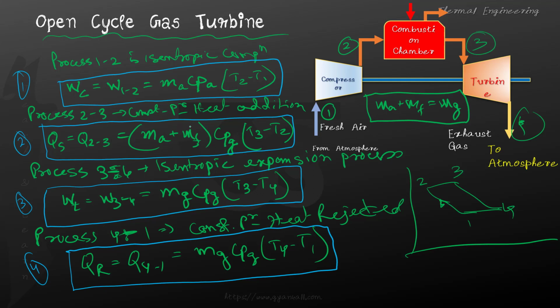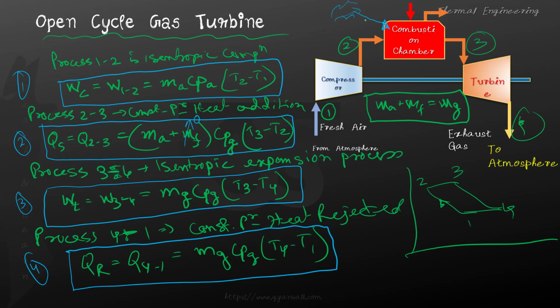Earlier, MF was zero, because no fuel entered the system. Fuel was burnt outside the system; we called it an external heat engine. Something was burnt outside and heat was added. So there was no entry of fuel inside the system because that was not a combustion chamber, that was a heater. And for heating, you can use any heat source. You can burn fuel, you can do it some other way also if you have the availability of that type of system. The burning takes place outside, but heat is transferred by conduction, convection or any other mode, but heat is transferred to the system. But fuel does not enter into the system. And that is the difference.